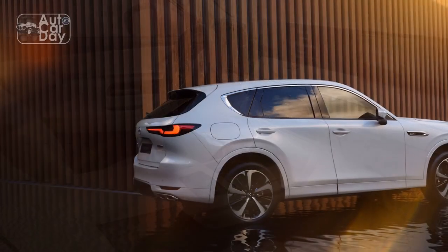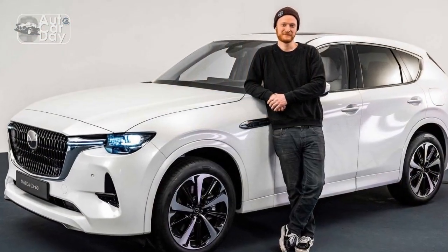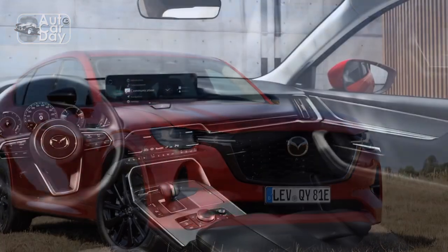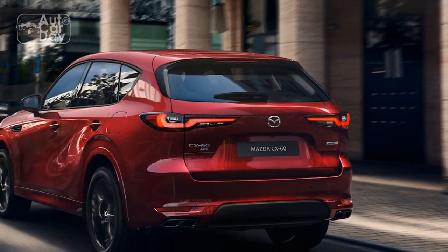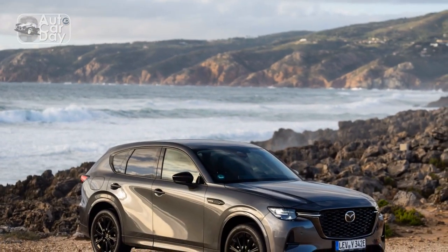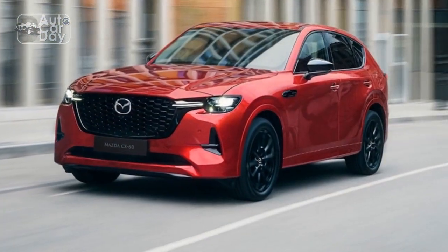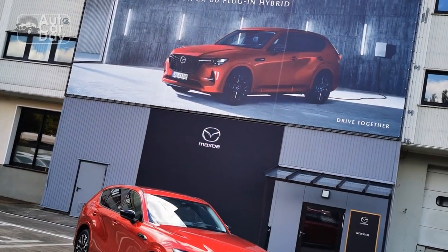The CX-60's biggest strengths: Mazda's most captivating modern vehicles combine passion with practicality. They're often special cars catering to buyers who leave best-in-class bragging rights to competitors. The very fact a mainstream brand like Mazda has introduced rear-wheel drive proportions on a mid-size SUV — something a luxury brand like Acura hasn't done — is impressive. A premium exterior design is why interior measurements may not be quite as large as some expect. Compare the profile views of the CX-5 and CX-60: the CX-5's front wheels are close to the cabin with wheel well flares bleeding into the front doors. Not on the CX-60 — there, the front wheels are pushed farther forward and Mazda draws attention to this with a long side vent. Both are attractive SUVs, but once you see it, this detail is hard to unsee.